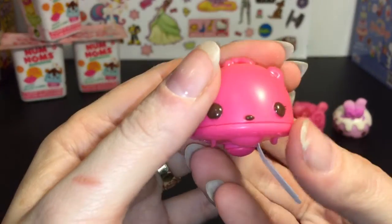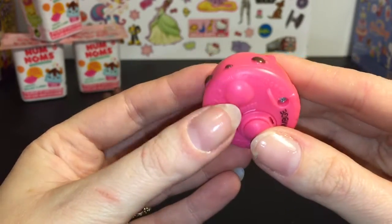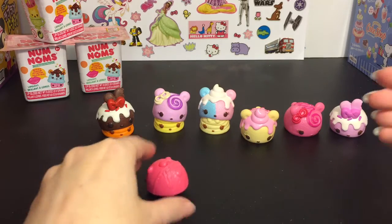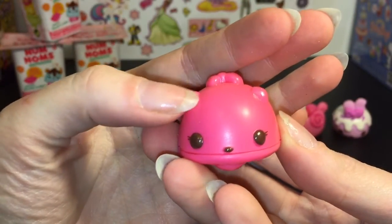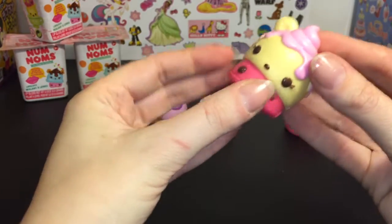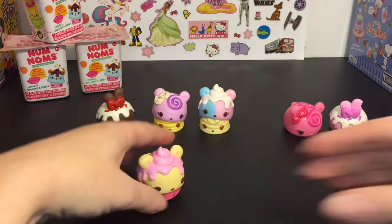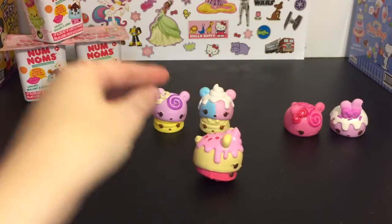And then we have our little motorized Nom. This is Cherry Go Go. If you pull out the tab and press the bow, they're motorized — they don't have wheels, but they just kind of wobble. So cute. And if you look, they have like this little diaper they're wearing, so they're like a little baby bear with small little ears and a nose. Those are really cute. And then if you put your Nom on top, they can carry them around — it kind of slows them down, but you can also race each other.